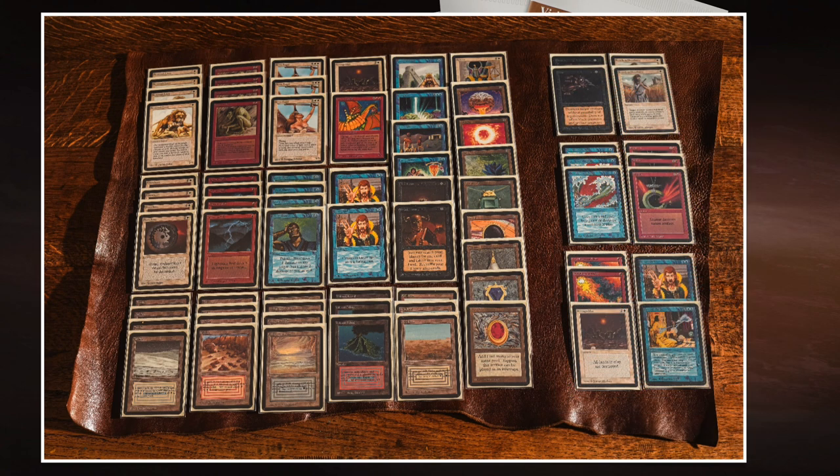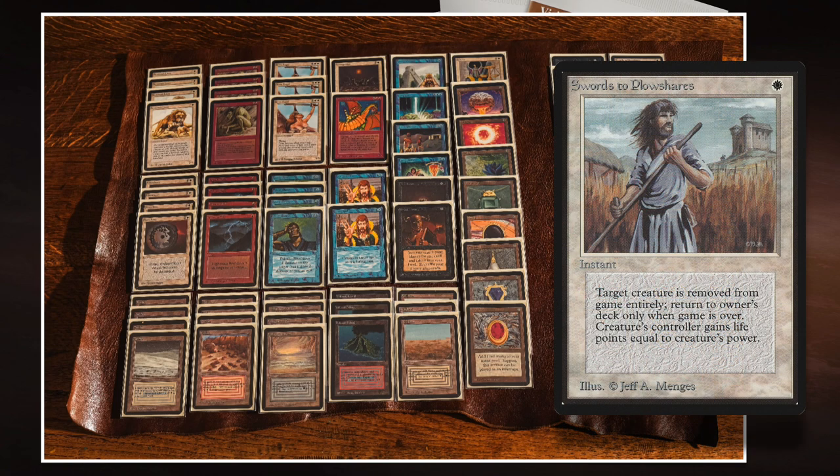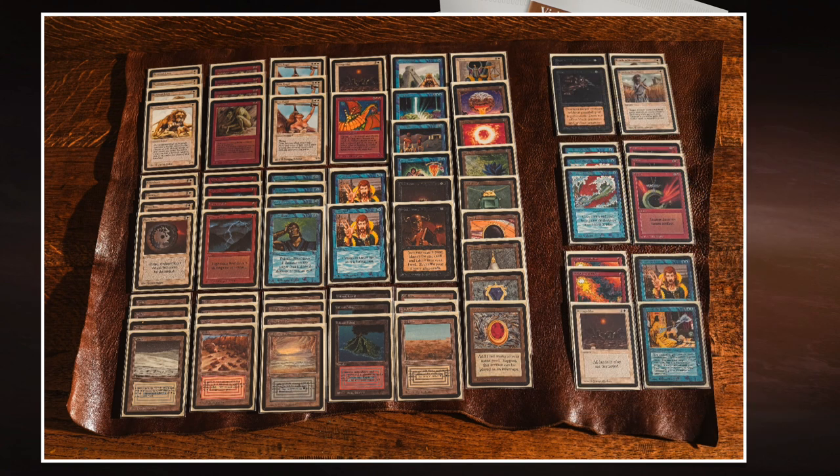Looking at the rest of the list, we see of course the Mind Twist, Demonic Tutor — that's the basic black splash. We see all the power cards: Time Twister, Time Walk, Ancestral Recall, Black Lotus, all the Moxen. This is a strong deck. We also see four Disenchants. Interestingly, he's not playing Swords to Plowshares main — he's playing two in the sideboard with two Terrors. I think the reason is he really doesn't want to give his opponent life. The early threats he can handle with Lightning Bolt, and later he's got Psionic Blasts for Serra Angels, Sengir Vampires, and Suchis.